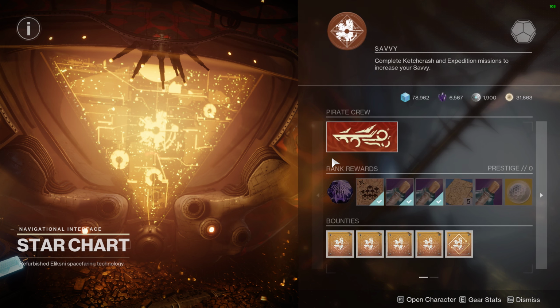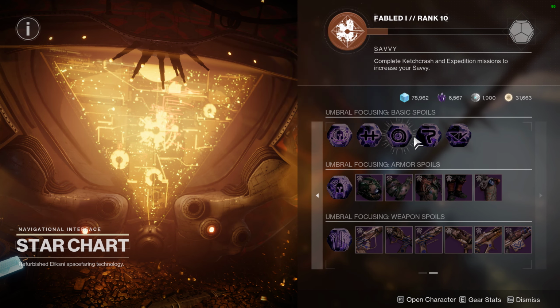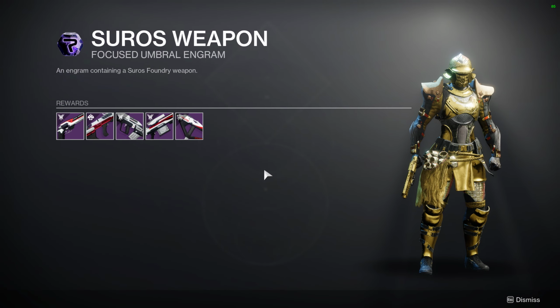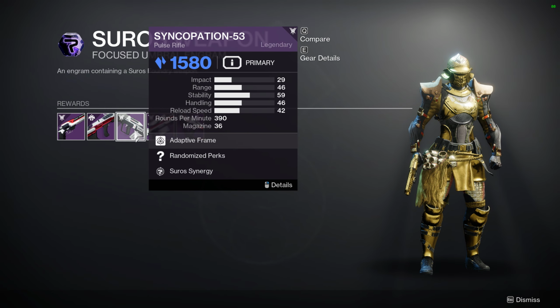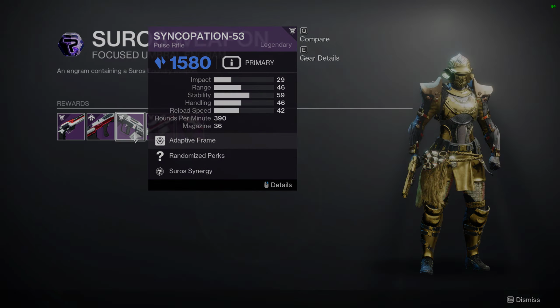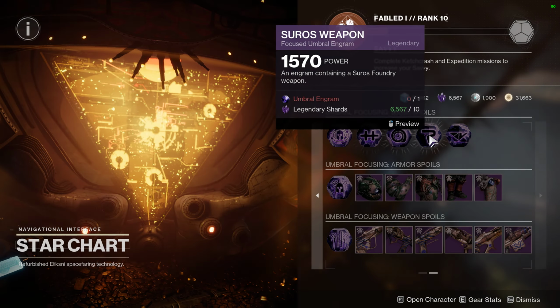And if you want the Syncopation, what you do is you come to the second page, and all of these you can use to focus. So you need an umbral engram, that's what they're called. So if I right click, it shows you what you can get. So you have a 1 in 5 chance of getting the Syncopation to drop. And then there's a chance it's a red border Syncopation as well. Okay, but you can focus a whole bunch of guns here.